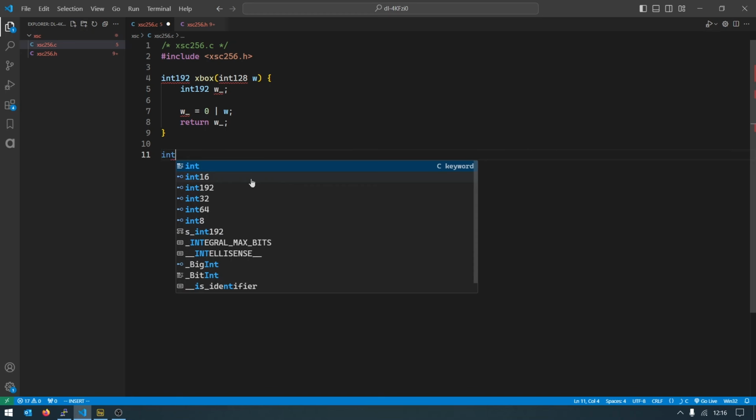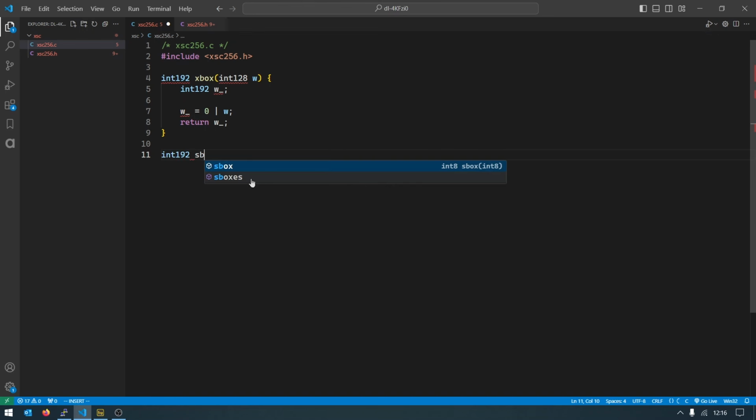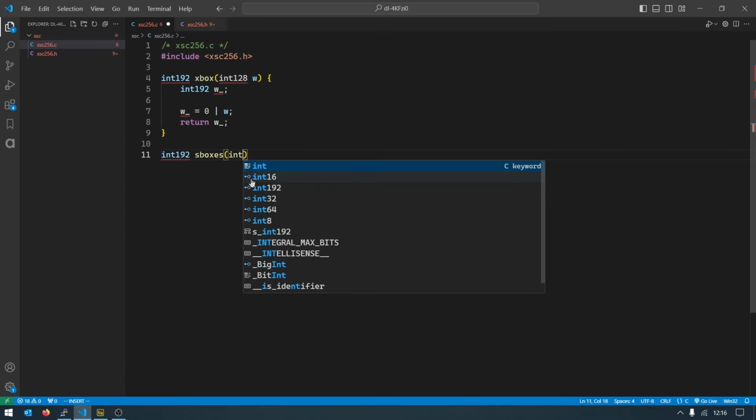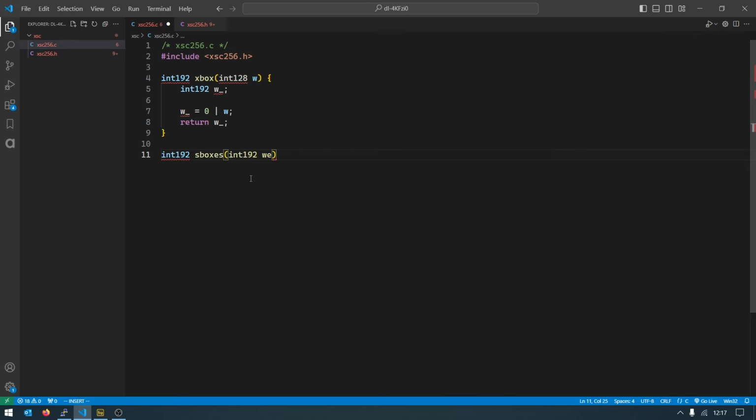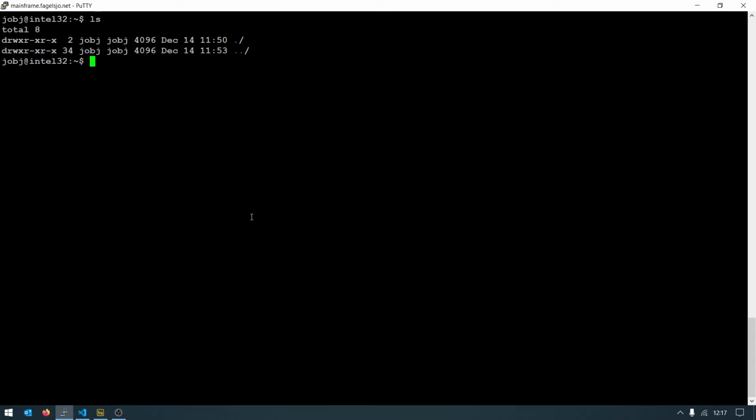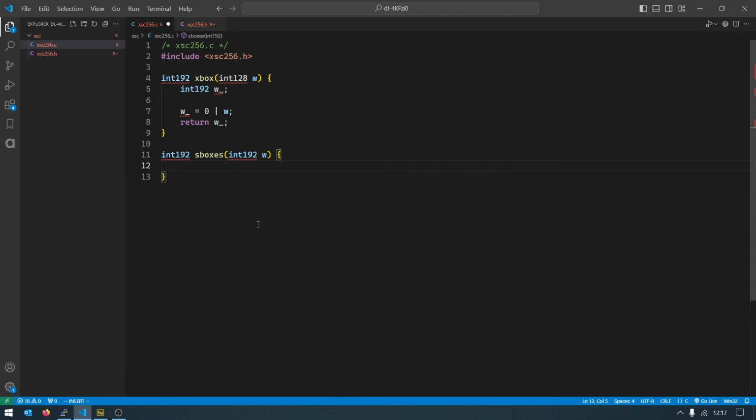The S boxes will work a little bit differently. We'll go in with 192, and we will go through every byte. So let's see. It's going to be 24 bytes.